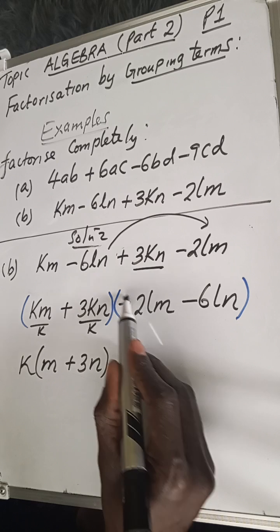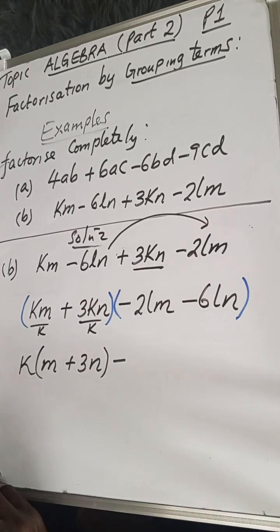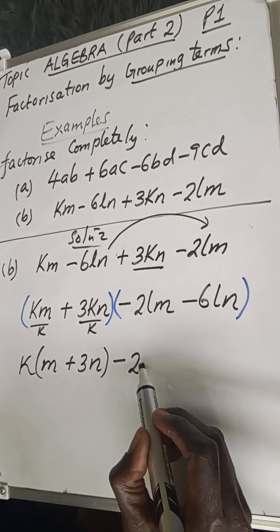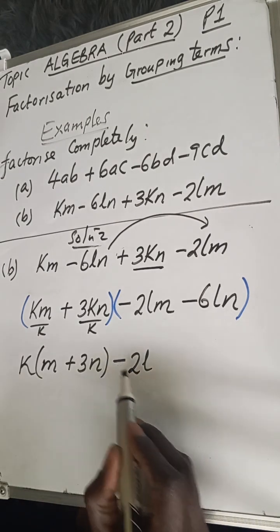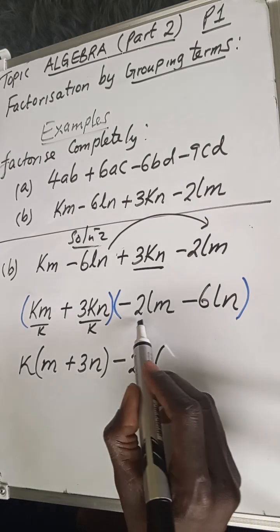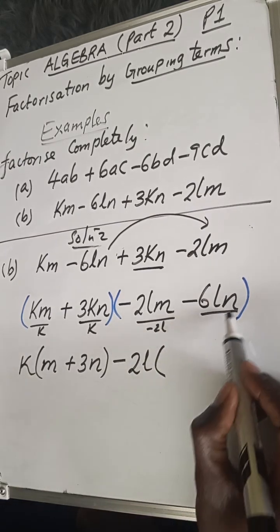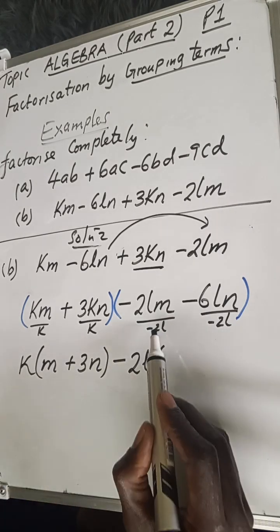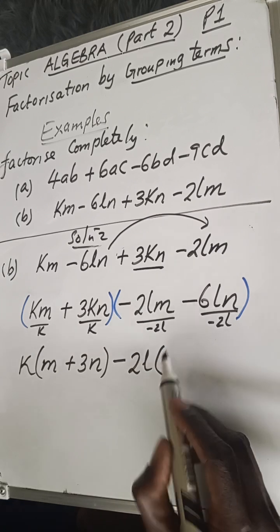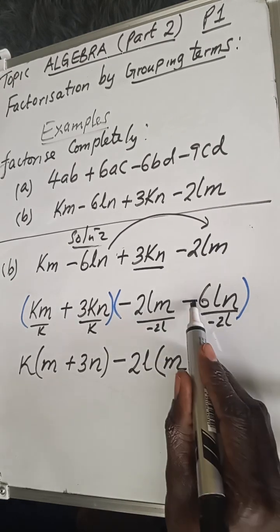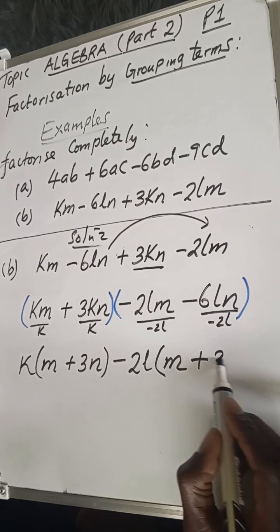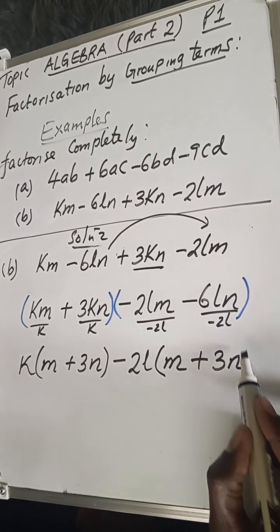You remember what I said, if the sign that is there is a negative, I'll pull out the negative first of all. What else is common? 2 is common. What else is common? L is also common. So negative 2L is actually common, open bracket. So this negative 2L, you are going to start dividing it there. So when I divide, negative and negative is positive. 2 into 2 is 1. L and L will cancel. I'll remain with M. Negative and negative is a positive. 2 into 6 is a 3. The L and the L will cancel, so therefore I'll remain with the N.